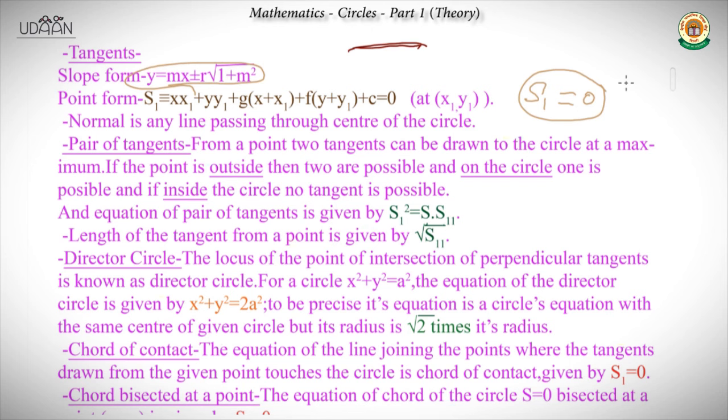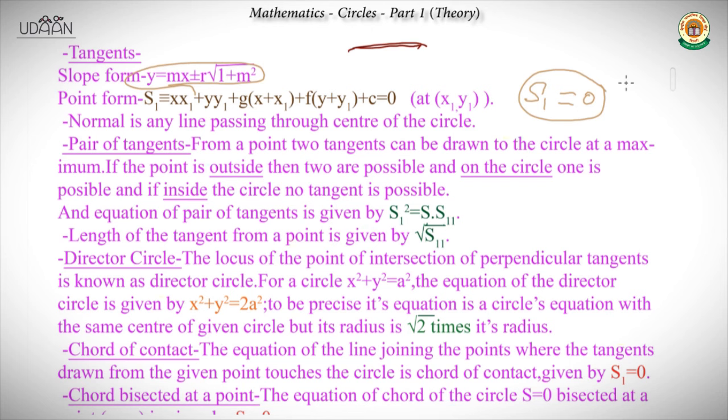Now in the second part, we will mostly study the properties relating to circles. So let us take equations of 2 circles whose centers are (h1, k1) and (h2, k2), and the radii are a1 and a2. So the equation will be (x minus h1) whole square plus (y minus k1) whole square equals a1 square, and similarly for the second.